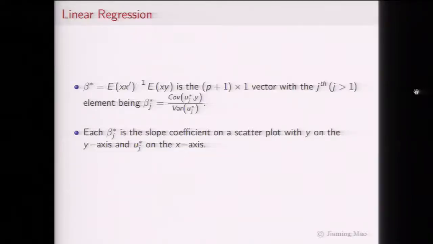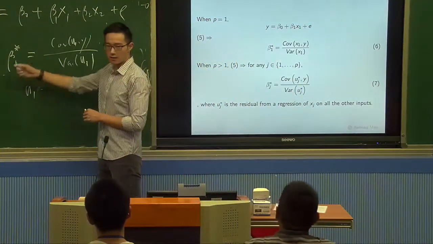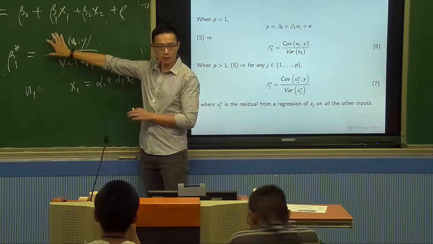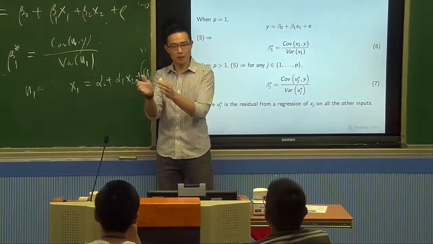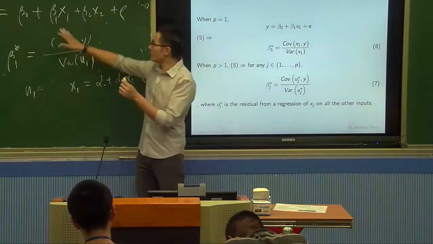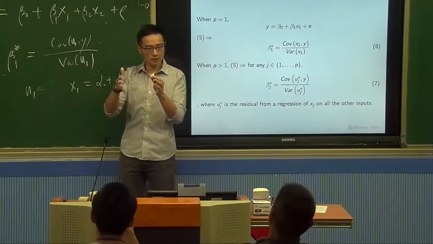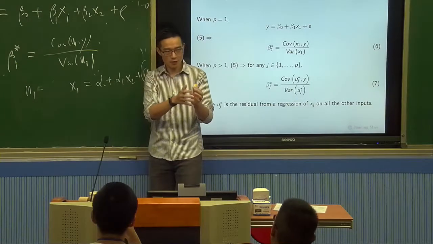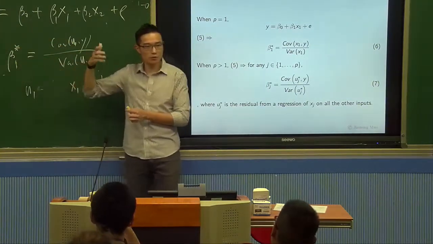How do we understand this? Well, it's actually pretty easy intuitively. Intuitively, it says that this beta is the optimal beta if we get rid of the influence of x2 on x1. So by running the regression of x1 on x2 and then taking the residual, I'm taking x2 away from x1. Why? Because x1 and x2 might be correlated, right? But beta 1 is the influence of x1 on y. So the first step is taking the influence of x2 away from x1. Whatever is left is truly x1, not explained by x2. And then I correlate that with y, and that gives us the optimal beta 1 star. So that's an intuitive way of understanding that.